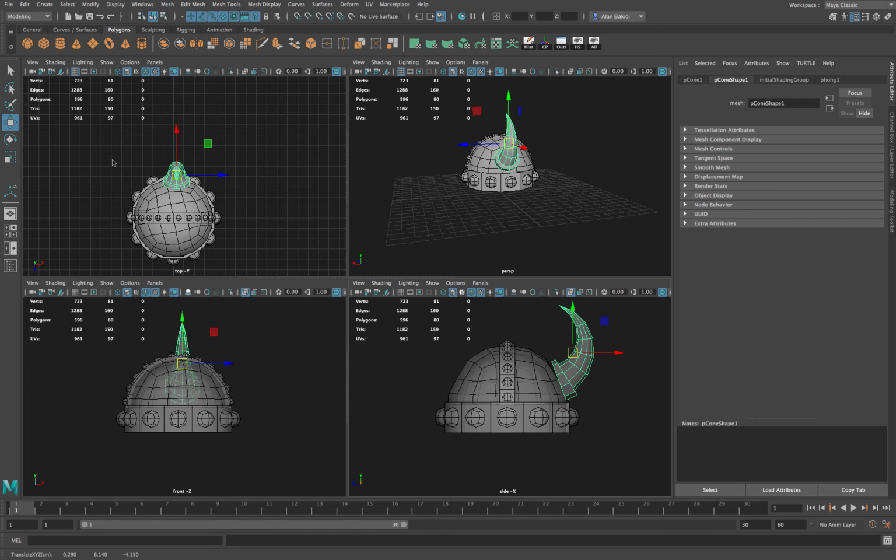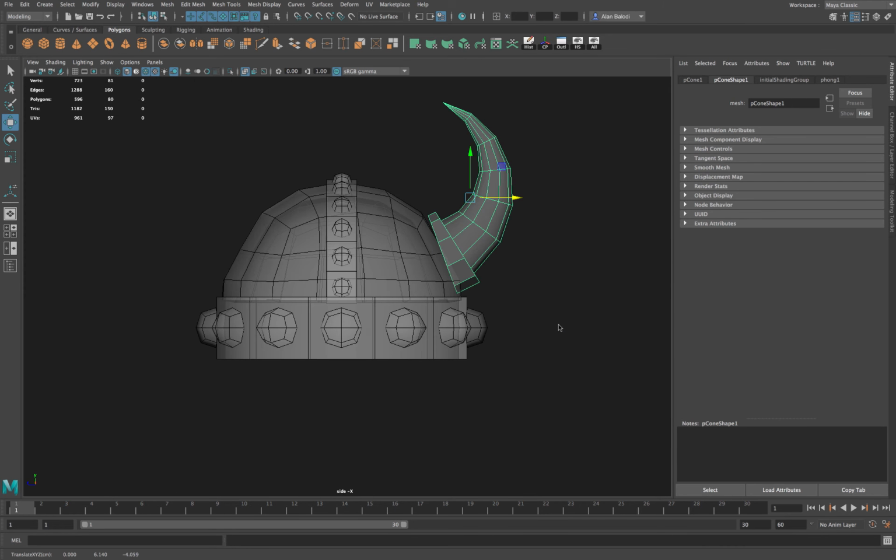And just like we did with all the other pieces, let's hold down the X key and snap it to this line here on the grid. Make sure it aligns with everything else that we've been doing. So now we can put it in position a little better. Now I'm going to press spacebar and go into my side view.